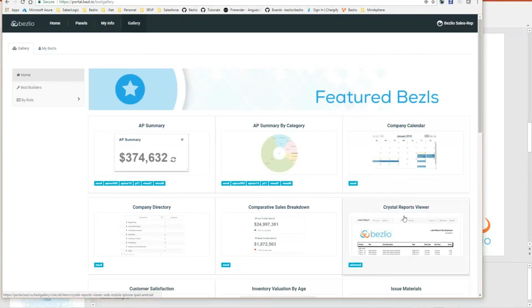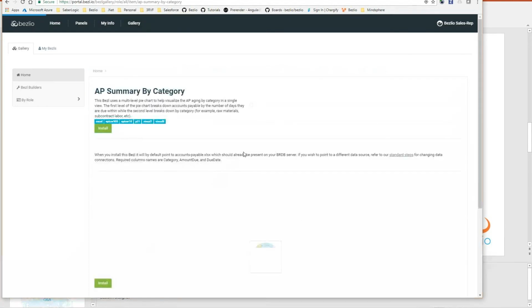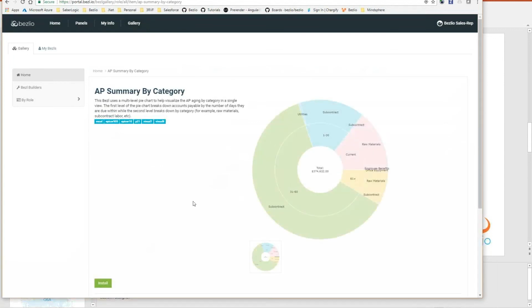But some of the other things are really intended to make you think, oh, okay, have you thought about showing your accounts payable? Have you thought about showing your accounts receivable? Have you thought about showing your month-to-date orders? A lot of those sorts of things, we're just sparking the idea here, and you can install them with a fairly quick process. Each one you can tap on to view some more details about it.